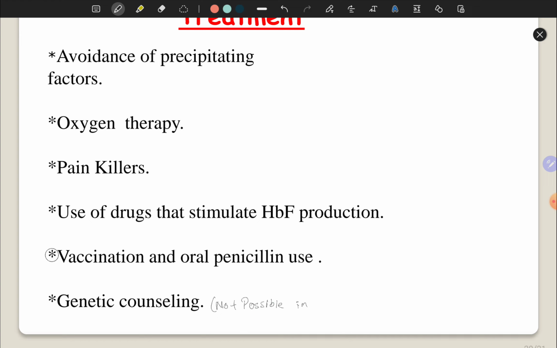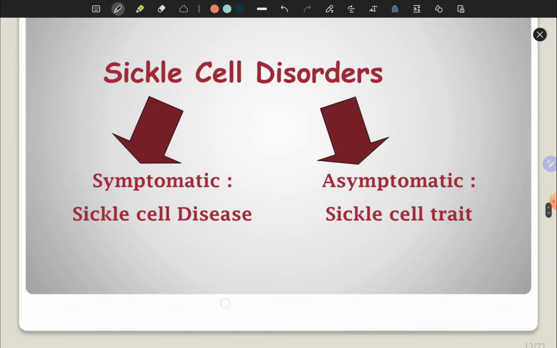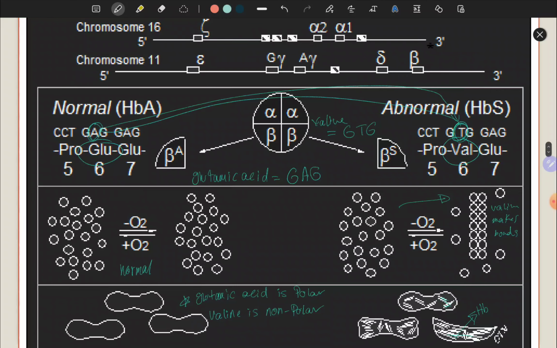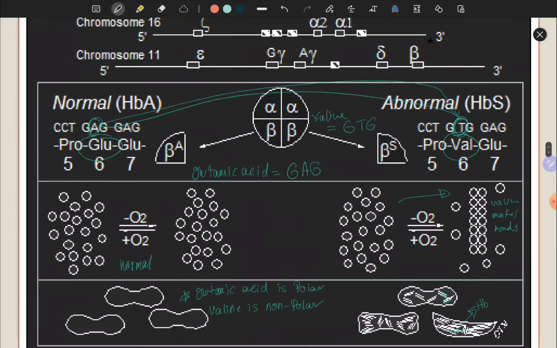Let me explain this quickly. Hemoglobin F wouldn't allow the polymer formation with the abnormal beta chains; it will inhibit, or, more realistically, reduce the polymer formation. That's why they use hydroxyurea, which is regarded as a chemotherapy, but it has reported a good success rate in treating sickle cell anemia by reducing the rate of polymer formation. But what's more important than all these is genetic counseling and prevention.